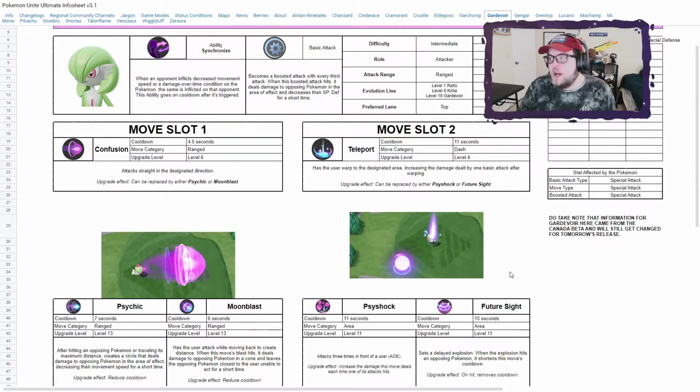And since you're an attacker role running up top, you're probably rolling with defenders that can slow the opposing Pokemon or completely stop them from running around, say a Crustle, a Snorlax, a Slowbro. So you could probably easily burst down opposing Pokemon with this sort of combo. So keep an eye out for this because that seems very, very powerful.